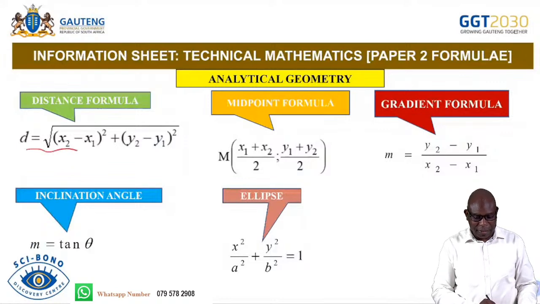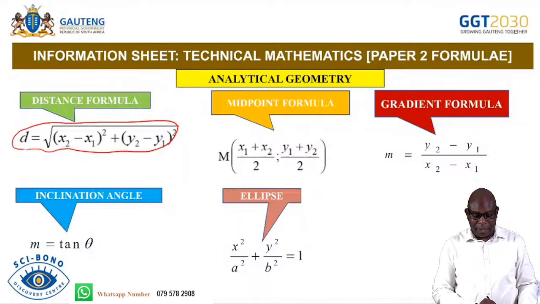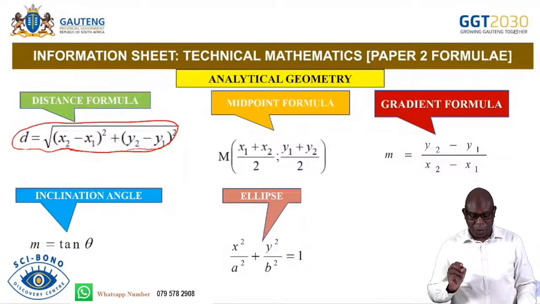The first formula there is the distance formula. It is denoted by the D there, and it is written like that in the formula sheet, so you have to adapt it to your question. The distance formula, remember, is the square root of x2 minus x1 all squared plus y2 minus y1 all squared. Please go and check that formula sheet and write down what that formula is as I'm doing this with you now. The next one is the midpoint formula, which has a capital letter M there, and it is a plus. Please copy it correctly from your formula sheet.